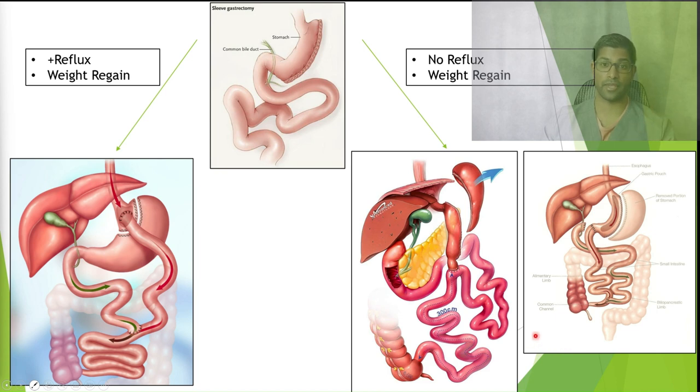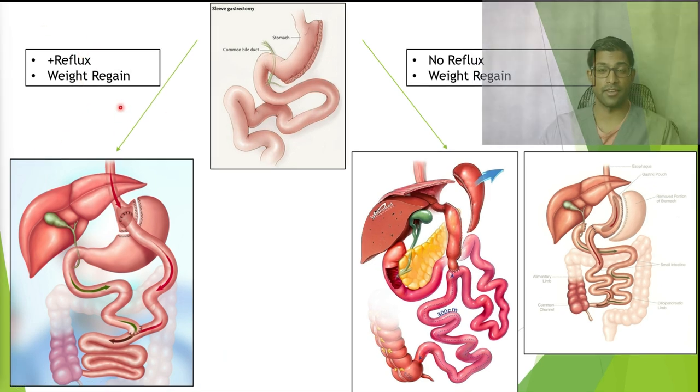I'm going to make it harder for you to absorb calories. That's where the bulk of the persistent, durable weight loss will come from once you pick one of these options. Again, if you were in the reflux arm and had bad weight, you're going to want to consider this bypass, with the goal being to cure the heartburn and also help you lose weight by adding a malabsorption part to your surgery. Remember with the sleeve, I called it top half only.